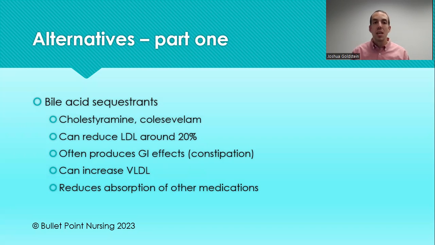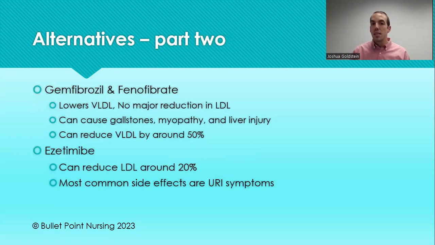Definitely don't take it at the same time. Again, by far, this is most commonly used as an add-on medication. It would be pretty unusual today to use this as monotherapy. Again, all the same stuff. You're going to monitor their lipid panels. You're going to keep ordering it every 30 or 60 or 90 days until you get their number stabilized, and then you're going to go to every 6 months or every year.